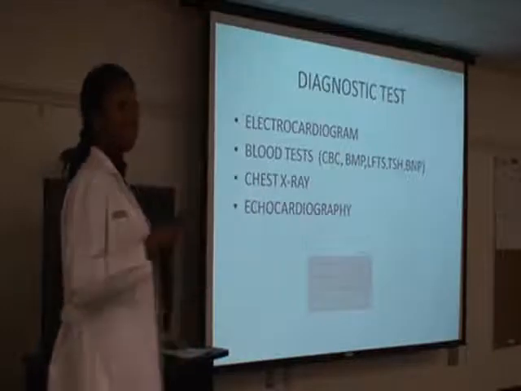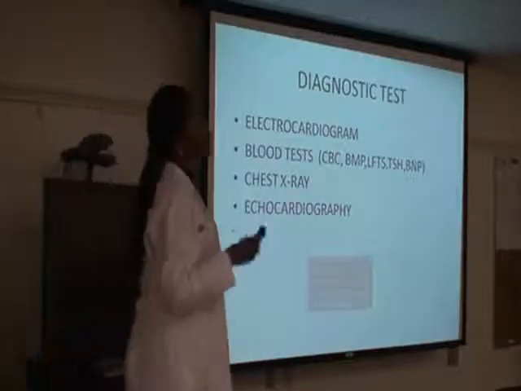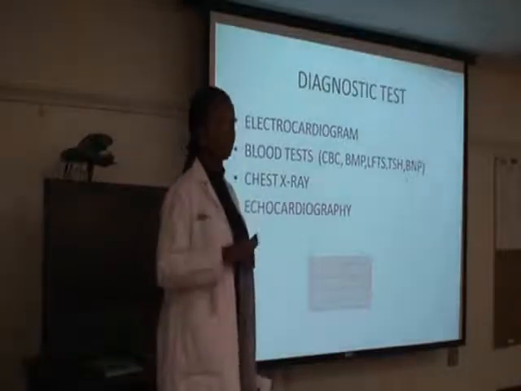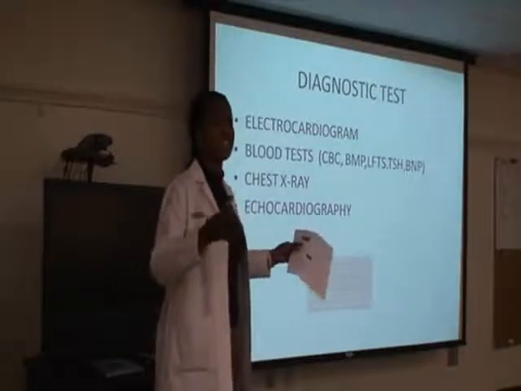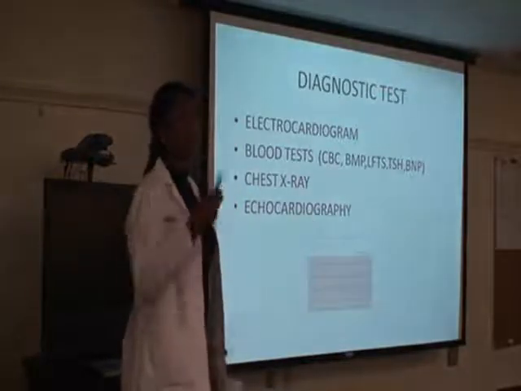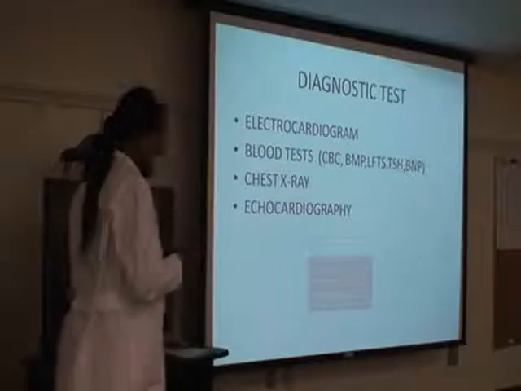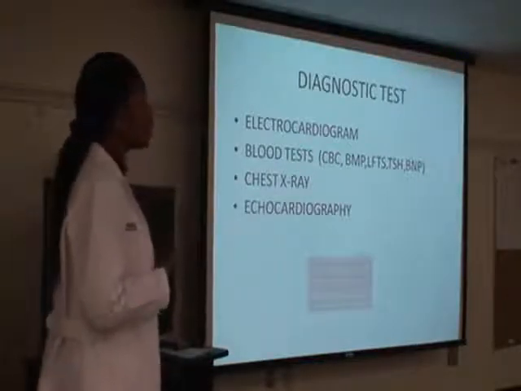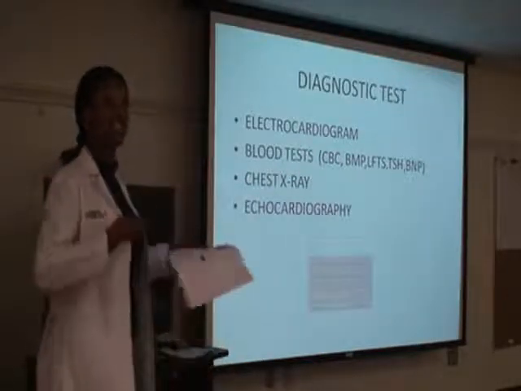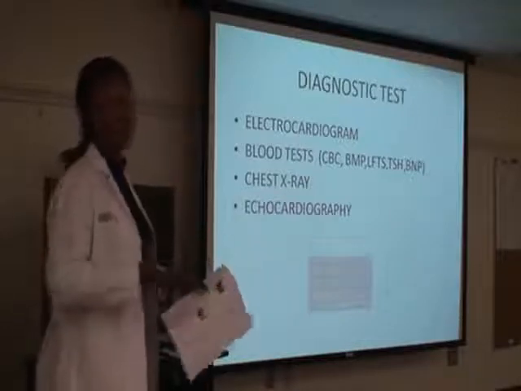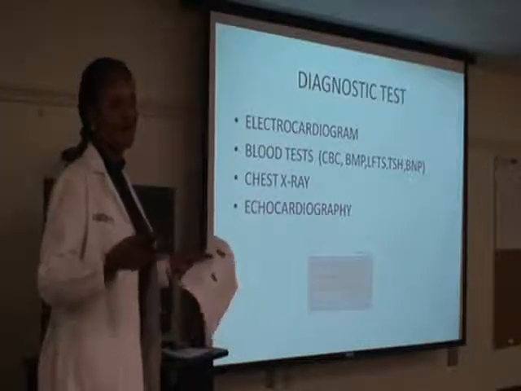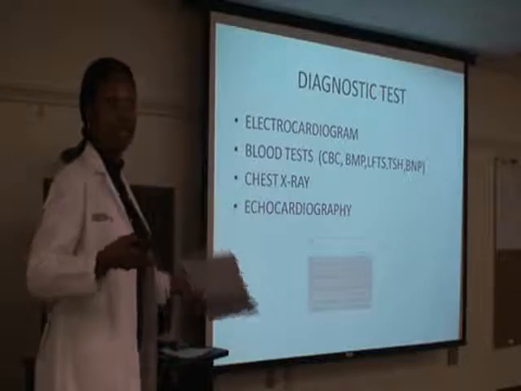So of course you're going to start off with an EKG. It's very unusual to have a normal EKG with congestive heart failure. There'll be some signs of LVH, left atrial enlargement. You may find some arrhythmias. And with your blood test, the CBC can be useful because if there's anemia, it can suggest high output cardiac heart failure. If the white count is elevated, it could indicate infection, which could exacerbate heart failure.